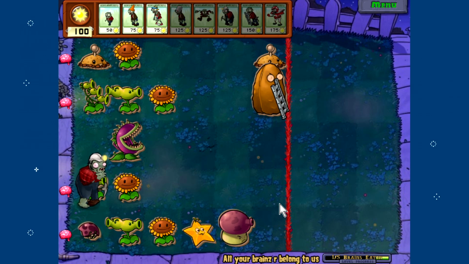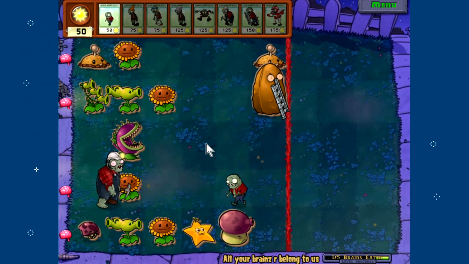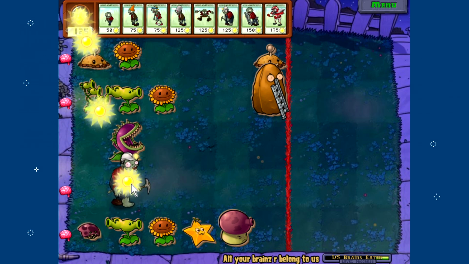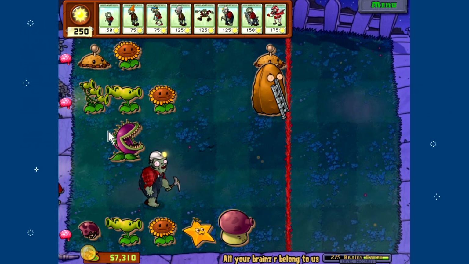Okay, come on. Take care of him. And there, nice. Now we can just get an imp going. Freaking heck, the star fruits. Oh my gosh, please survive, imp. Please survive. Oh, thank goodness. Whew. That was way too close. 250 sun. Okay. I have like 25 more sun than I did previously.